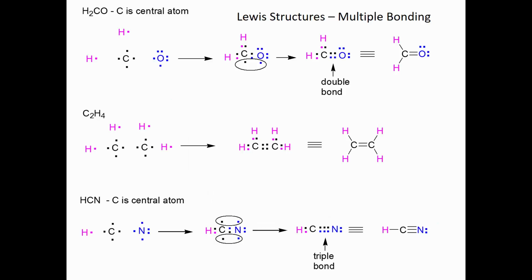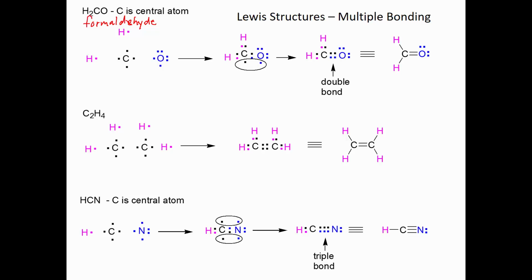Okay, let's look at Lewis structures when we have multiple bonding situations. All the other ones had single bonds. All right, so let's draw formaldehyde. I'll just name each of these. All right, so this has an oxygen and 2 hydrogens surrounding carbon as a central atom. So let's just look at each element with its maximum number of unpaired electrons. We have hydrogen with 1, carbon with 4, and oxygen with 2 unpaired electrons and 2 lone pairs that we really can't use for bonding purposes.